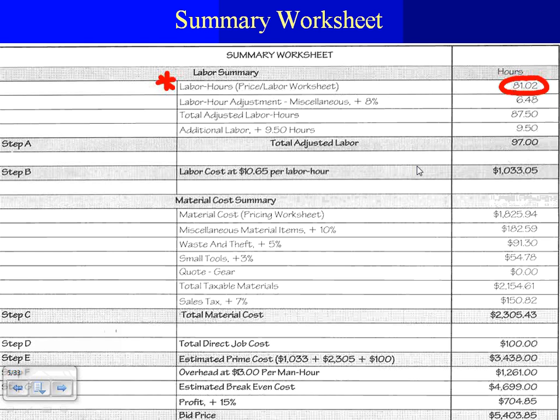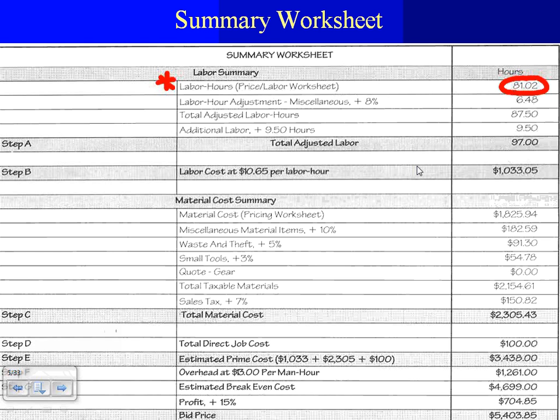Any question where the 81 came from? Guys, this is very important to understand because the sheets that I'm going to give you for the project follow exactly the same logic. You do the takeoff, you put them in an Excel sheet, you add labor to all these components, you extend them, you total them, then you bring the total to a sheet that's called the summary sheet. How many receptacles times how many hours you need to install them, how many lights by how many hours you need to install them, add all the hours.